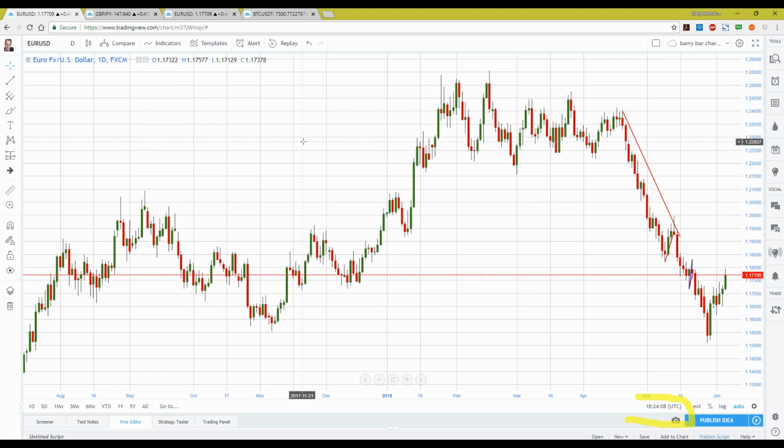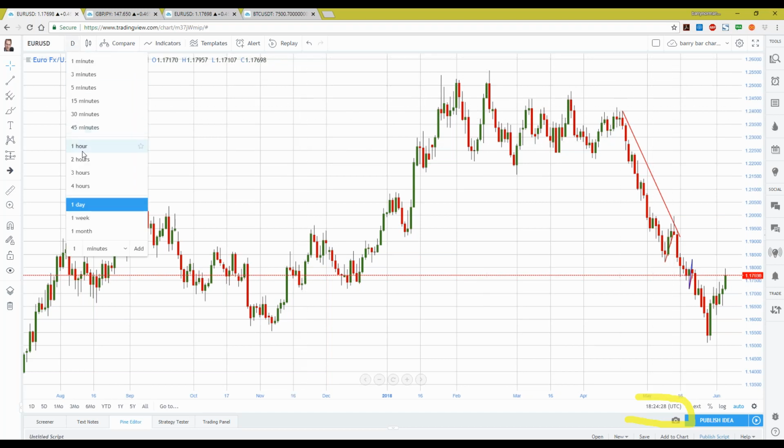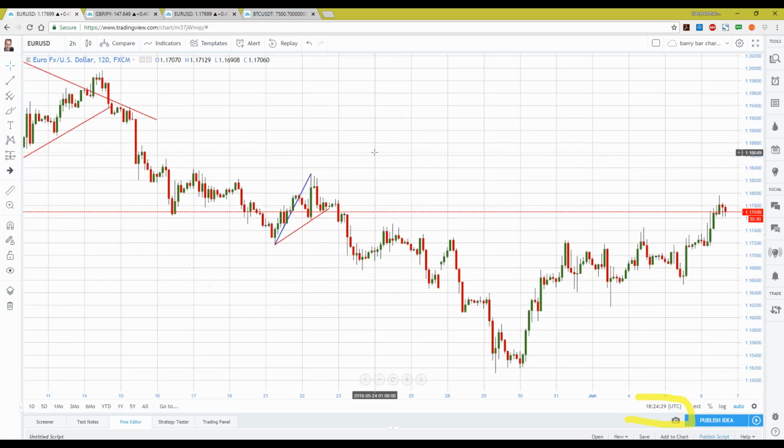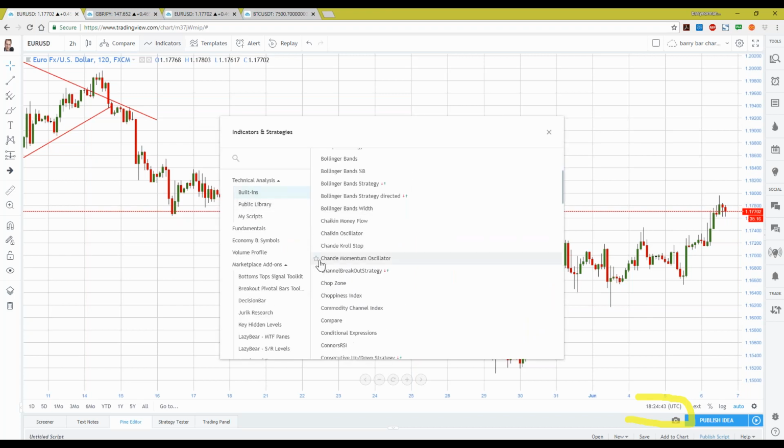Now, once you have the asset you want to look at, the time frame you want to look at, and the style of chart you want to look at, you can start making sense out of what you're looking at, because we want to be able to put things like trend lines on our charts. You can see I've got my previous trend lines on here from other classes. You can also start putting what we call indicators, which are technical analysis indicators, right on your chart.